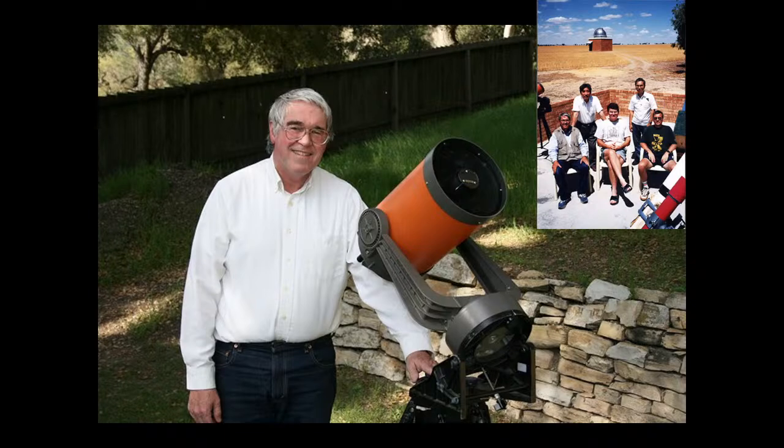The picture up in the corner is from Western Australia when I made a trip there in way early 1999. I'm wearing the vest. I'm to the far left. My C8 is just barely visible on the far left there. Different type of tripod. That's Mr. Fuji next from the left.